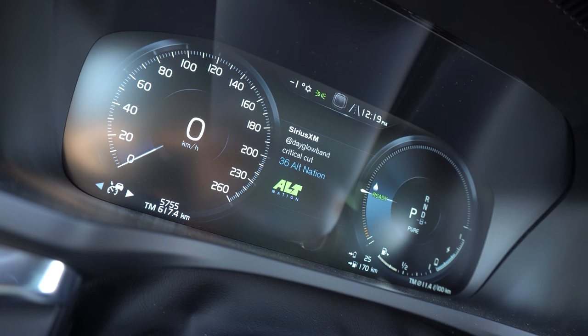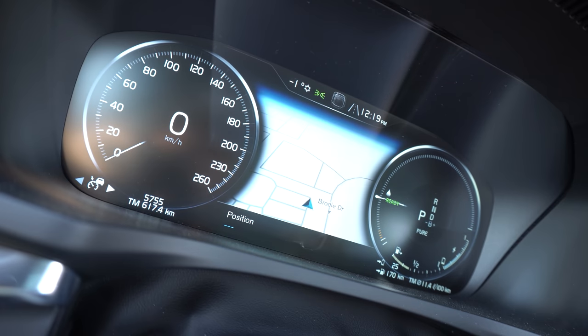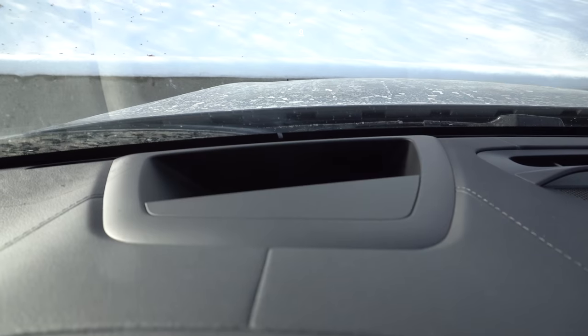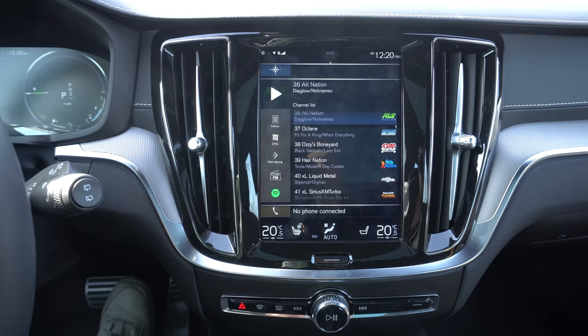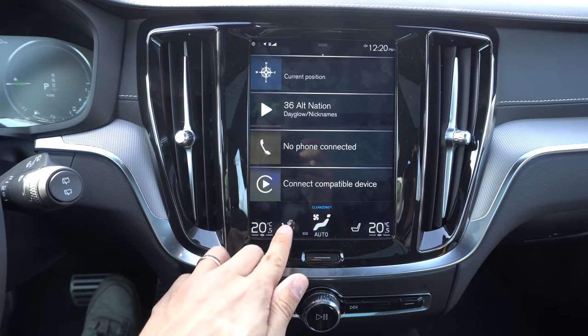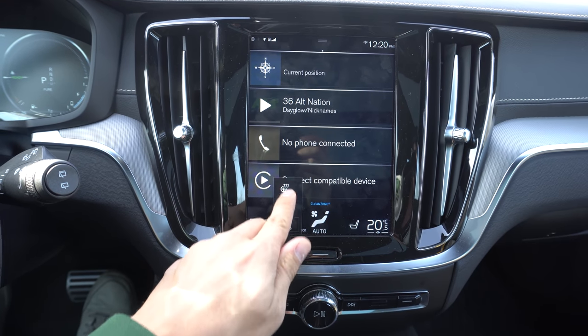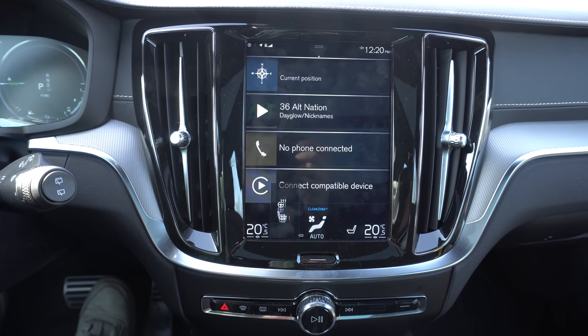Like other Volvos, our gauge setup is pretty simple — we can get a couple different looks, get rid of the map in the middle. We do have a head-up display which works very well, and that's an option on this one. Sometimes when we get into cars after a while, we're confused by the infotainment — this is one of those. I was totally confused, but within 15 minutes I got back into it and I'm no longer stressed. I couldn't find the heated steering wheel, but once I found the heated seat button it was right there. I haven't noticed any lag in the system like we have in previous versions.